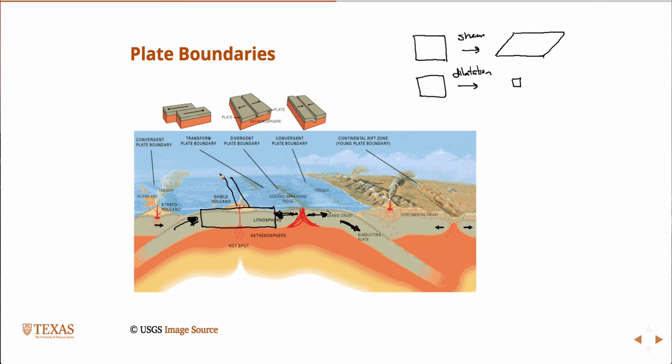So the San Andreas Fault is mostly a transform plate boundary. And the reason I say mostly is because no fault anywhere on the Earth is 100% any of these. I guess there'd never be a case where they're both convergent and divergent. But in most cases, they're almost always convergent with some shear, so some transform, or possibly divergent with some shear. So they're almost always some combination.